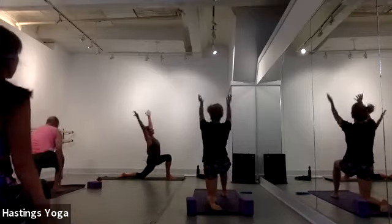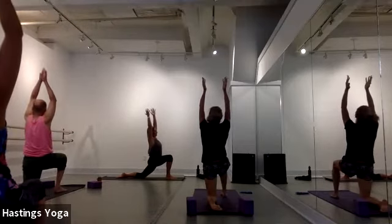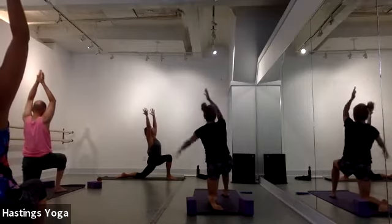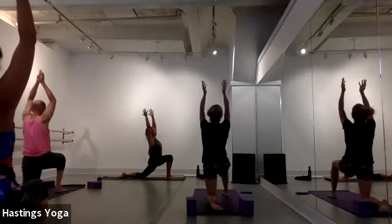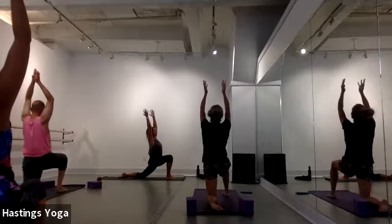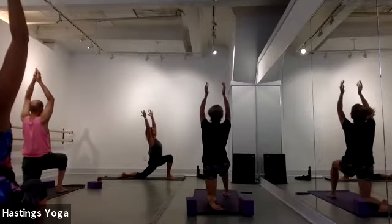Inhale, let's reach those arms up, soften the shoulders, Anjaneyasana. First one today. We always show up with expectations for ourselves, so soften them. Don't look for something, let it find you.